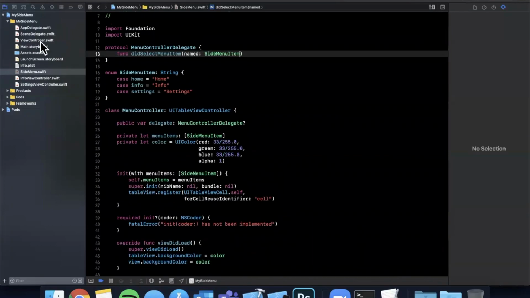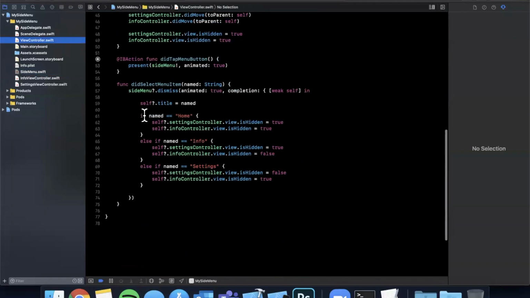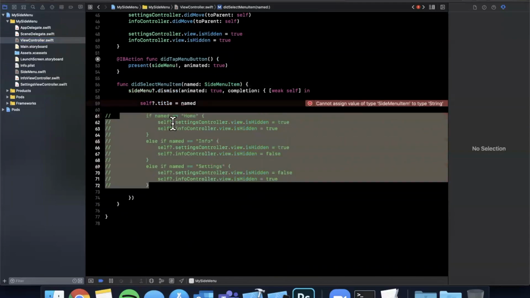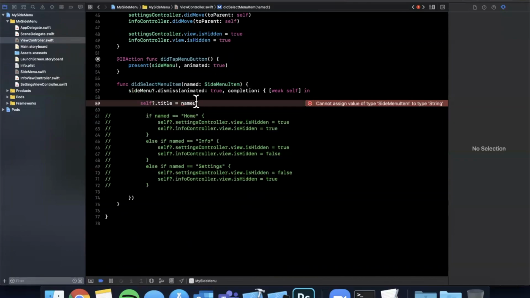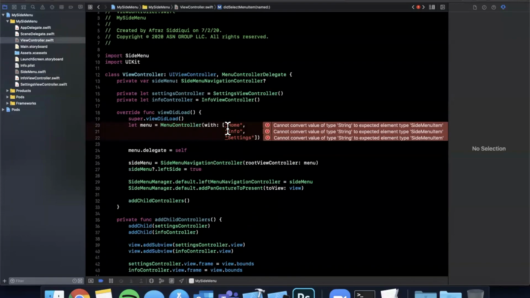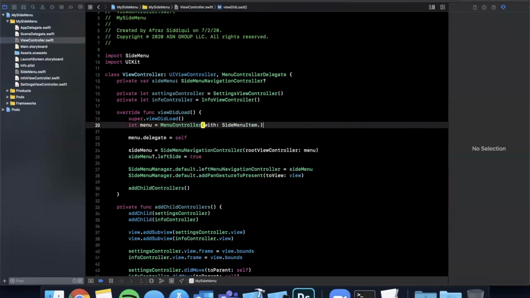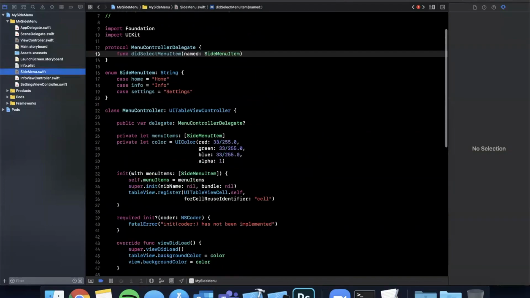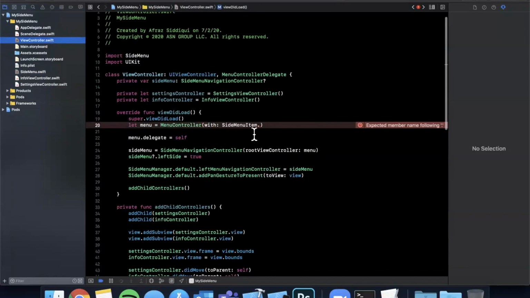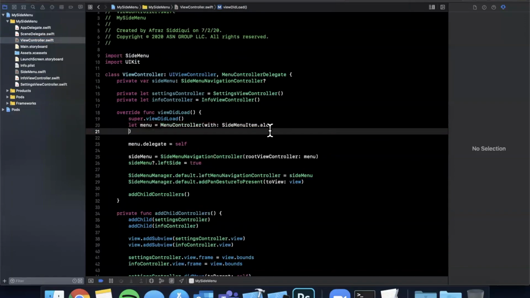Then we also need to go change all this stuff in our container controller. The first thing that we want to change is this delegate function. And let's comment this stuff out for a quick second. And this is going to be named .raw value. And we also want to change this. So instead of passing in an array of these strings, you can pass in side menu. And if you go to your actual side menu enum declaration, you can have this conform to a protocol called case iterable, which allows you to use all cases. And in the view controller, you can say this is side menu dot all cases.